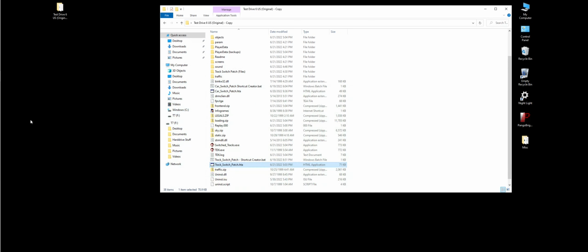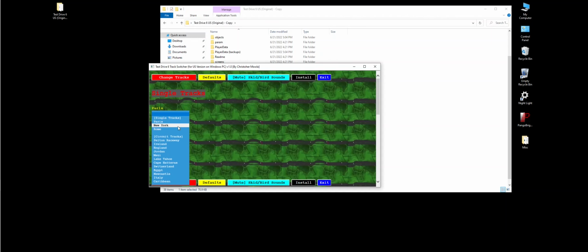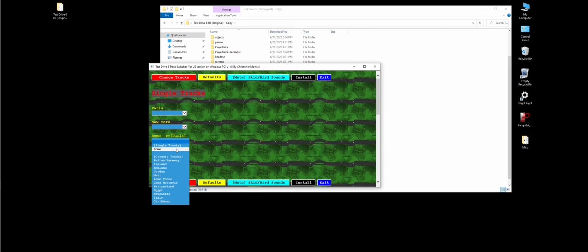So let me close this. Whenever you make an edit, you have to close it and reopen it before you can see the changes you made. But I'm going to comment this out to restore the drop-down menu that shows you only what you can do, so that it won't crash the game. Okay, so now we're back to the way it was. And in the Paris here, I need to set it to defaults because we don't want the game to crash, or I can just change it to something else, like Rome itself.